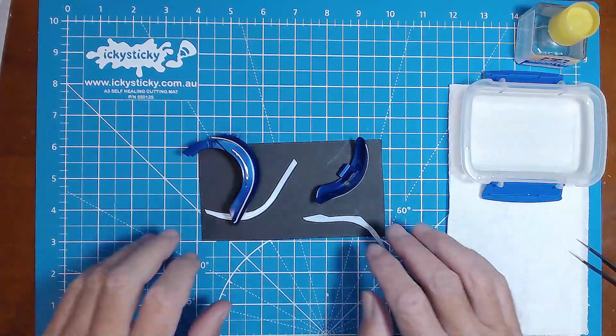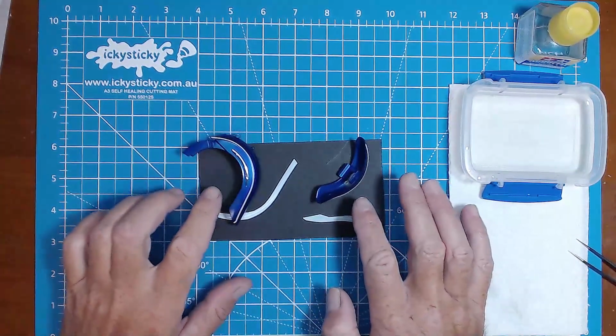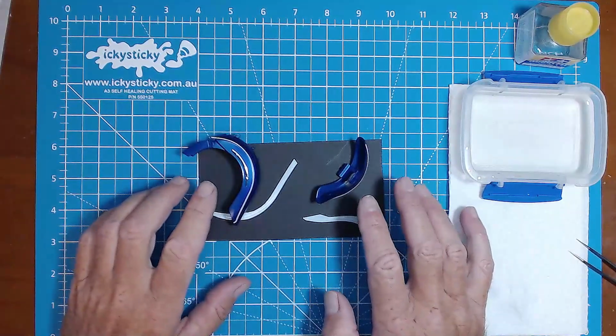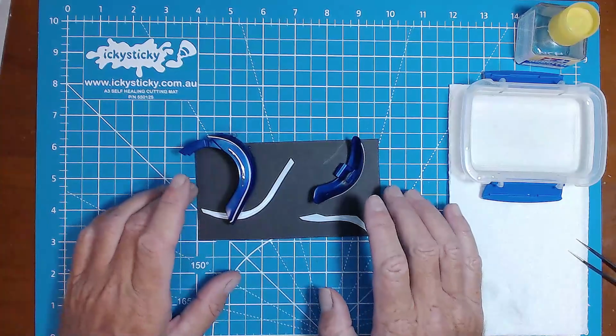Okay, welcome back. So as you see, I've time-lapsed one side of each guard, and I'm not going to do the other side. It's just a repeat of what I've already done. So I'll do that off camera.